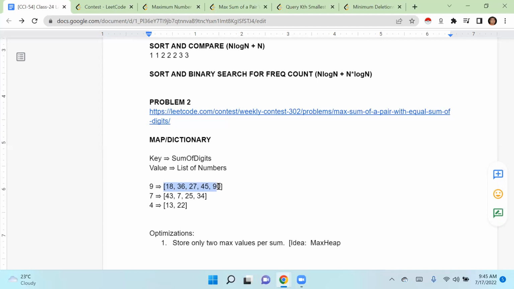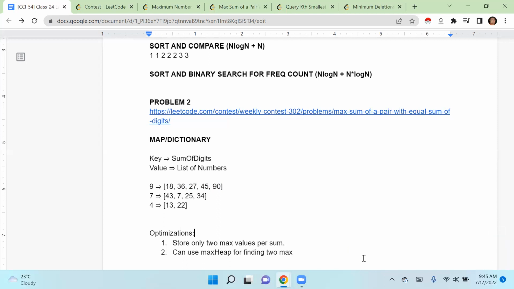If the max heap size is greater than 1, we will take the two top values and add them. These are slight optimizations. You can use a max heap for finding two max, so it's a replacement for sorting.